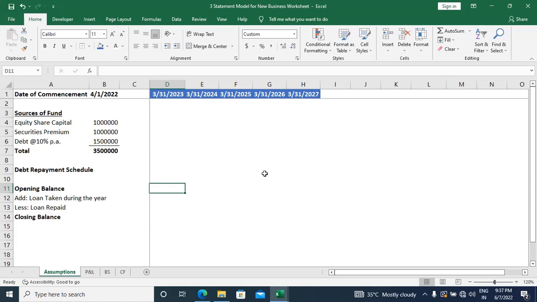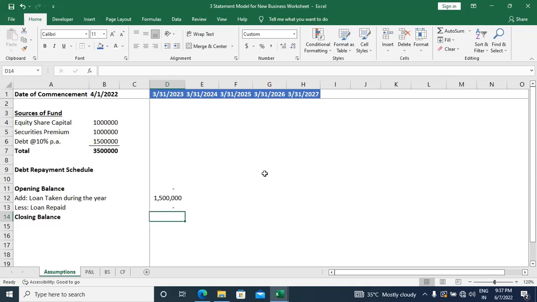So for the opening balance of the loan at the beginning of the business day, what was the loan amount? It was actually 0. In the initial stage, it was 0. That means there was no opening balance of the loan. Yes, definitely we took loan. We took a loan during the year worth of rupees 15 lakh. Definitely we took this loan. But there was no opening balance, right? Opening balance means what? You had some closing balance which you have carried forward. We didn't have such element. So opening balance is 0. Loan taken during the year is 15 lakh. Loan repaid in the first year was 0. Closing balance was again 15 lakh.